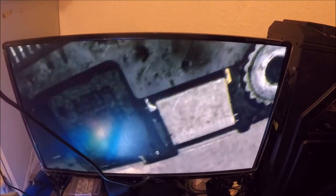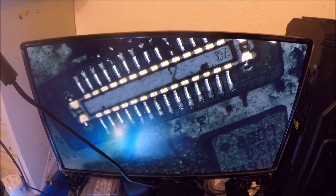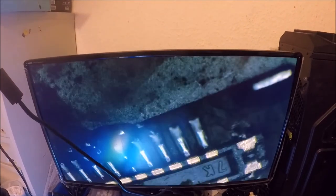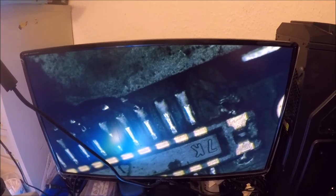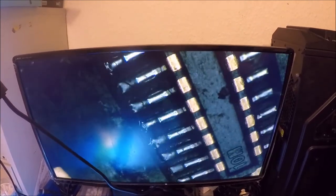This is an iPhone 5. You can see the connectors there. Can zoom in a little bit more, I think, and we can focus it in with this one. There we go, that's about as best we're going to get. It's a 13 megapixel camera. As you can see, you can see what's going on nicely.